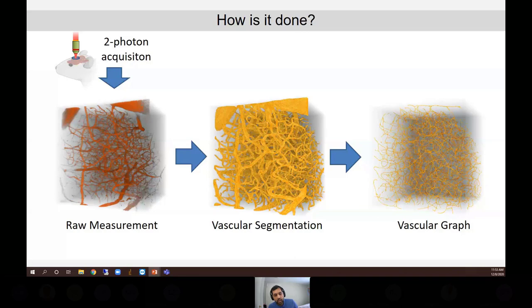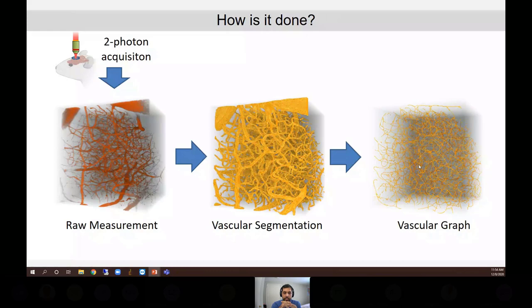Now, a general pipeline of how this works is, first you perform imaging of the brain. And many times we're interested in performing in vivo measurements, which means that we want to perform measurements on a live specimen. For that, two-photon microscopy has generally been the medium of measurement. That basically gives us a raw measurement or a large 3D angiogram, which I show on the left. The next step is vascular segmentation, where basically we assign for each voxel whether or not it is a blood vessel. The last step is graph extraction, where you represent the vascular network in terms of nodes and edges, and the center lines are plotted, as you can see. And now once you have the vascular graph, that is what you can use to simulate blood flows.